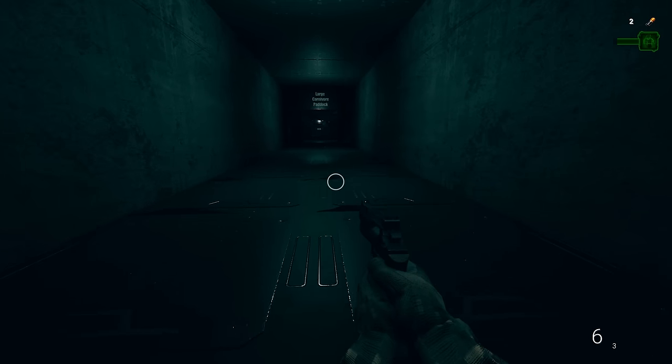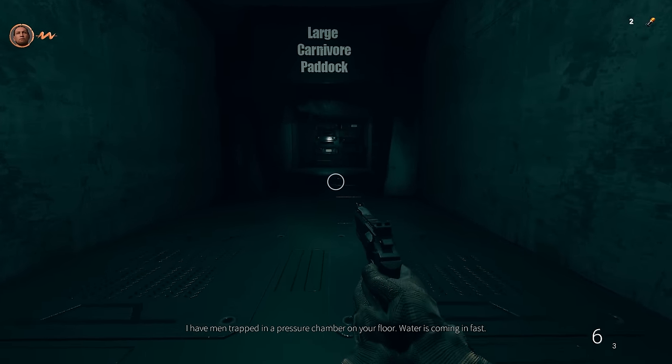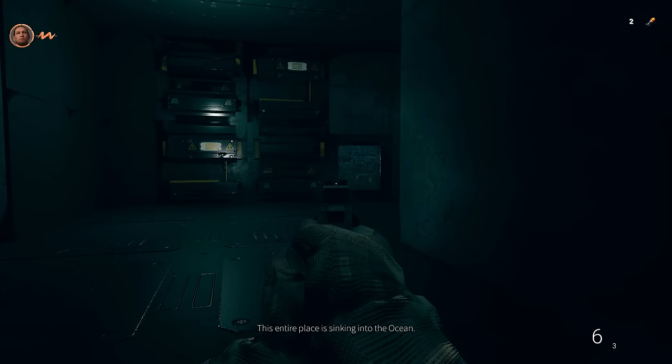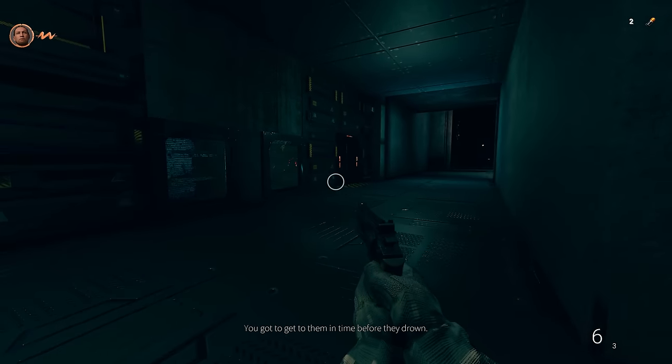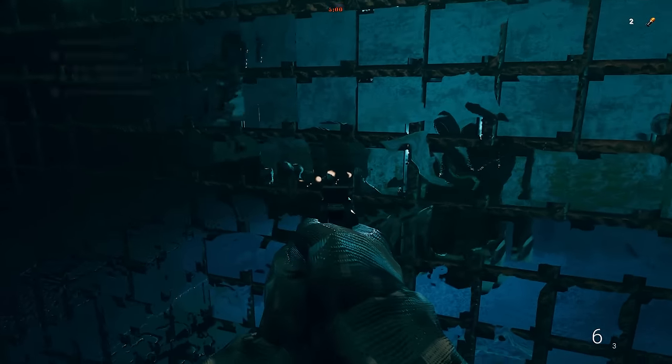Okay. Jack, come in. I got in trouble. Trapped in a pressure chamber on your floor. Water's filling up fast. This entire place is sinking into the ocean. You've got to get to them in time before they drown. You can do it, Jack.